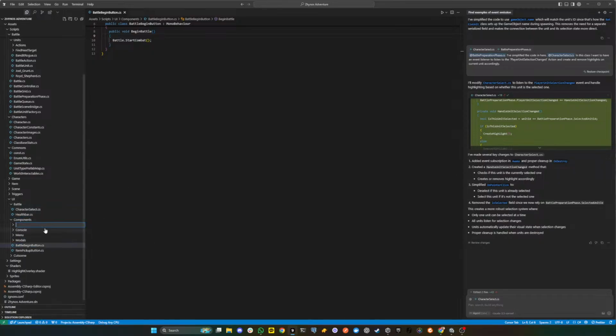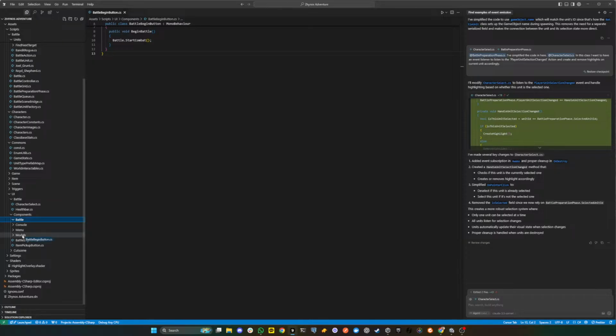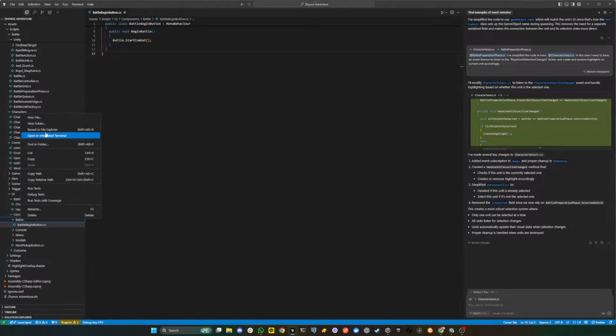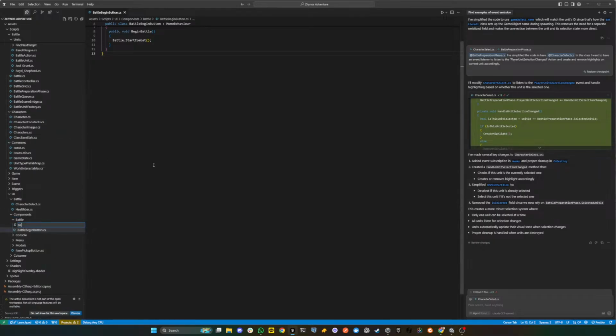What I'm going to do is create a new folder called battle, and here I'm going to call, well, actually I'll just keep it here like that. Alright, so I'm going to create another one called battle relocate unit button.